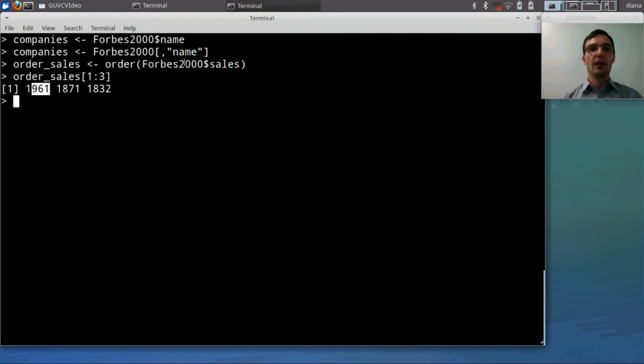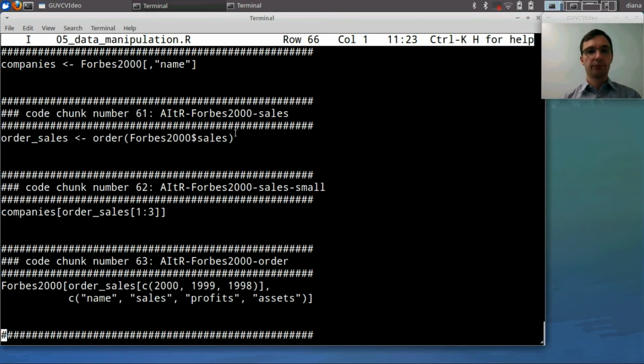So that means company number 1961 had the smallest sales. The second smallest sales had company number 1871, and so forth. And the 10 largest companies with respect to sales are the companies number 17, 13, 2, and so on and so forth. And the largest company is company number 10.